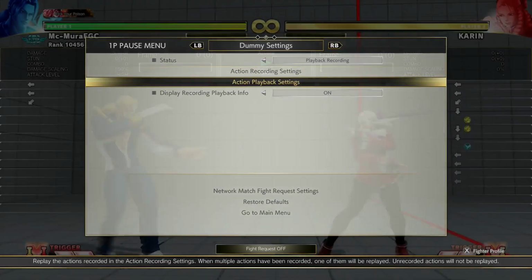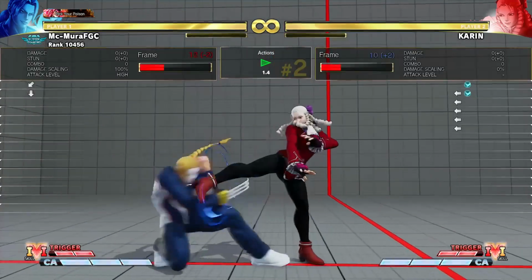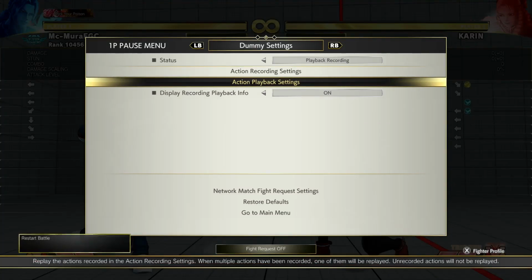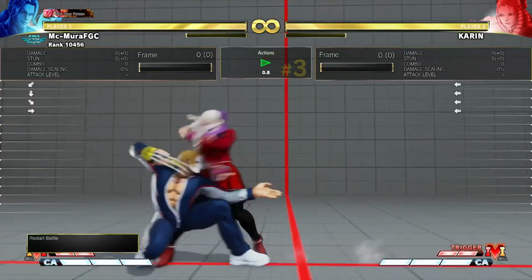Let's check out another string. She's doing 2 standing light kicks into crouching medium. Again, a backdash will be really good in this situation. Let's check out a third string that Karin players will do a lot.